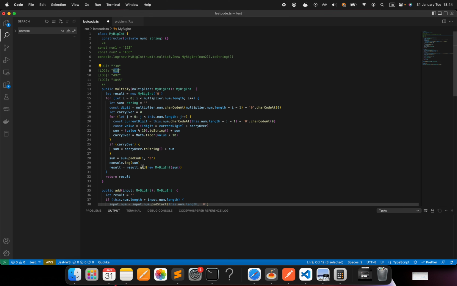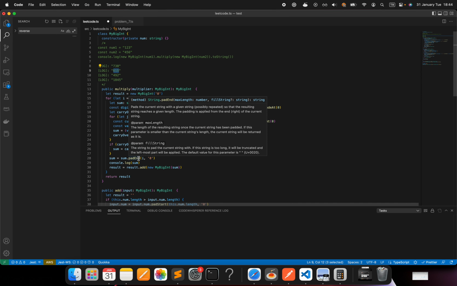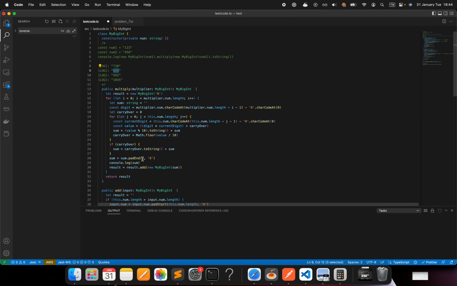Oh no, it's not correct. It didn't pad. Okay, so it's my misunderstanding of this max length. I should give the length of the total string here, right? Not just i.